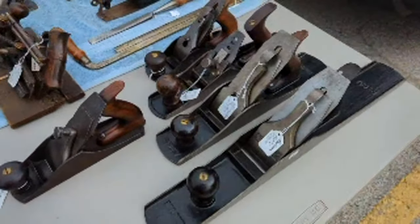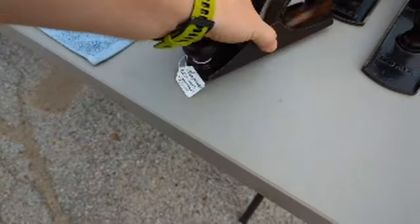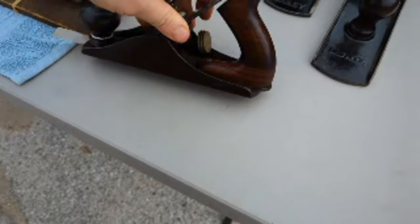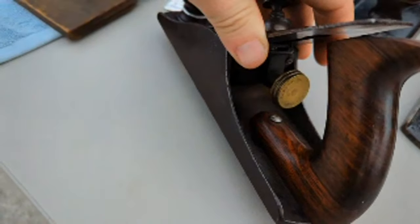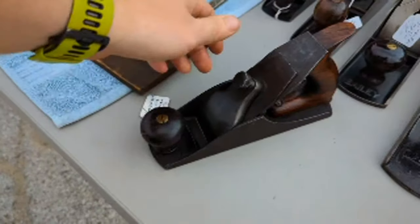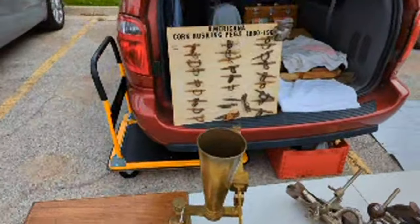So we got six, what is this? The Defiance. Defiance, okay, well I should have seen that with the side here. That's cool. The depth adjuster knob. That's pretty. Corn husking pegs.